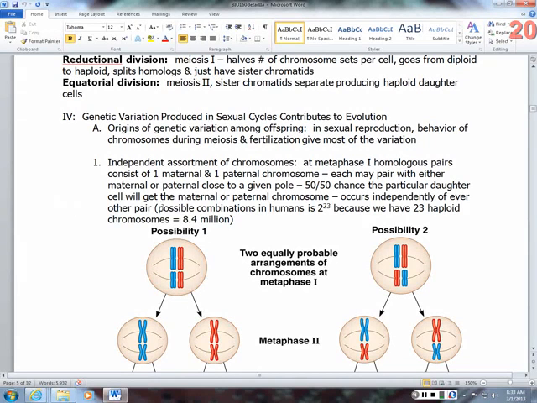So the possible combinations for a human is going to be 2 to the 23rd. Each chromosome has 2 possible combinations, and then you've got 23 different chromosomes, so that's how you get 2 to the 23rd, which comes out to be 8.4 million possible combinations. So if you wanted to try for making 2 exact children and you didn't get twins, you better be prepared to try and make a whole lot of them. I mean, the idea of creating 8.4 million, it's like a suicide mission. Most people I know, they kind of max out at 15.